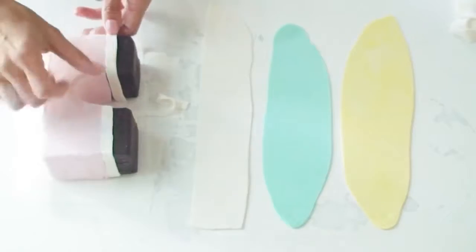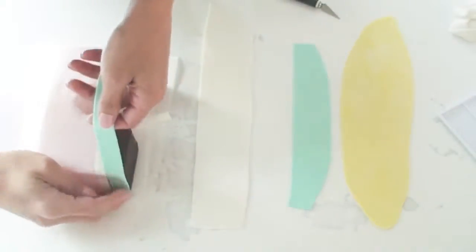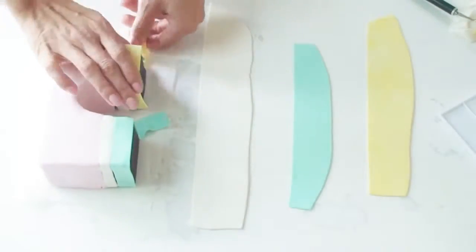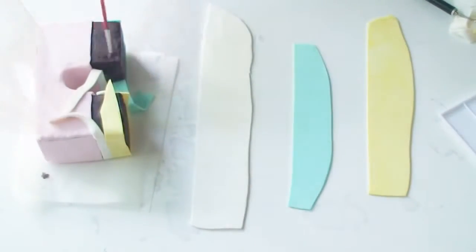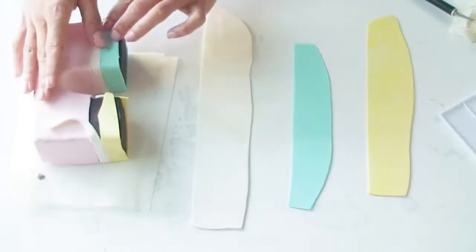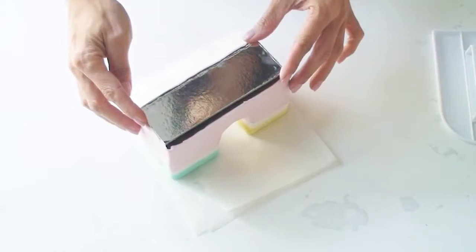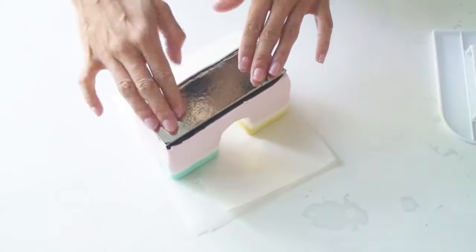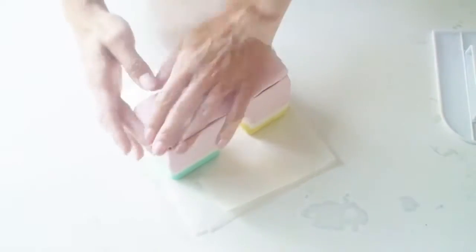So I'm just going to continue this process for the next white, the blue and the yellow strips. And using my fingers while I attach these pieces of fondant to the cake, I'm going to blend each of the joins. Once I flip the cake on its side, it's just a matter of adhering those strips and blending the joins. Now, in order to make the bottom half of the cake strong enough to support the top head, I'm going to use my little cake board here at the top of Unikitty's body, and I'm going to pop over a piece of pink fondant and smooth the joins together.